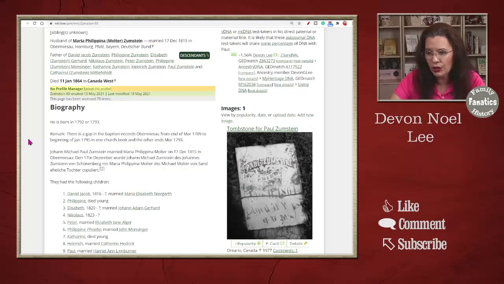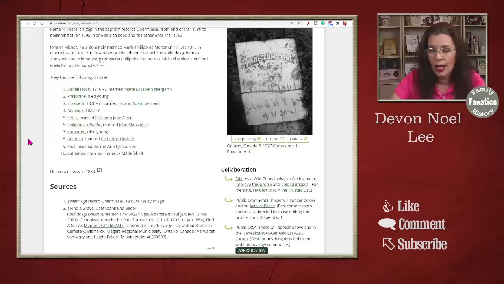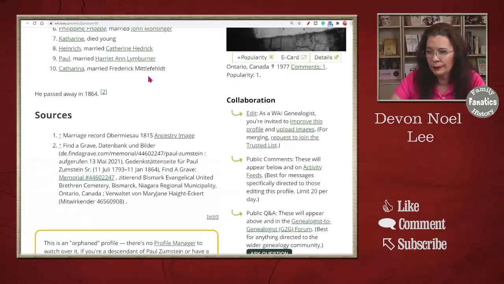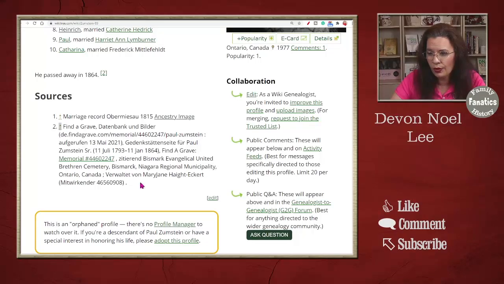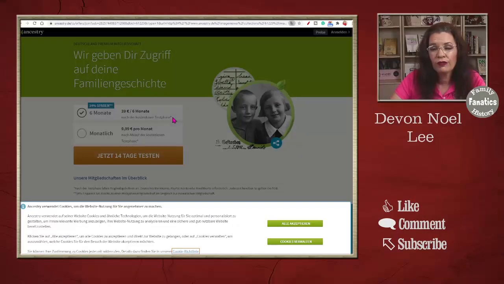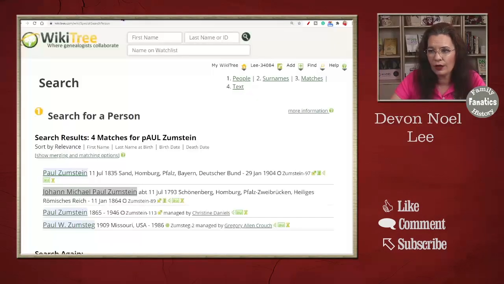One of the things I want to do in order to improve this profile is I want to change this citation. So I want to have it more like a traditional citation, you know, like this one down here, so that we know where it's located, because this link actually takes you to the German version of the Ancestry website, and I don't have a membership there. I have a membership to the American one.